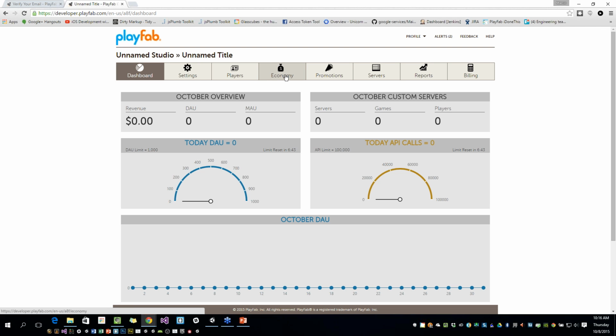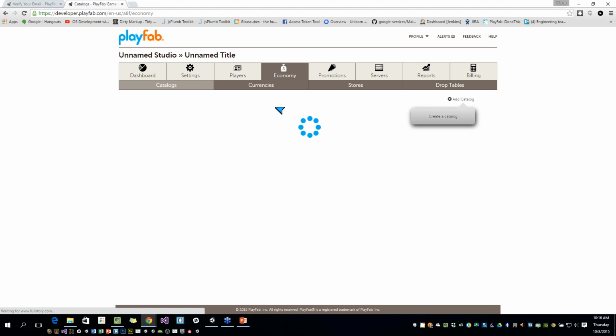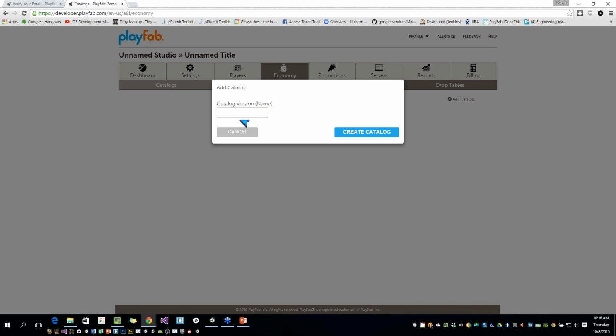So we're going to flip over to the economy tab. There's a lot of stuff inside of PlayFab. So like I had said, we have a number of services that cover a wide range of things. I mean, you can store player data and all these other things, but we're going to focus on a very specific path today. So I'm going to click over into the economy tab, and I'm going to create a catalog.